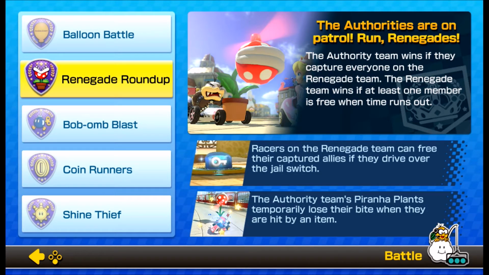Renegade Roundup. The authorities are on patrol. Run, Renegades. The authority team wins if they capture everyone on the Renegade team. The Renegade team wins if at least one member is free when the time runs out.